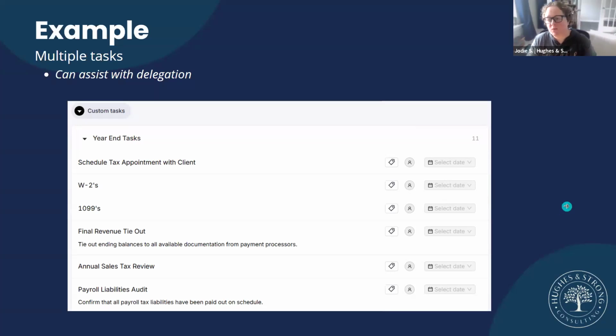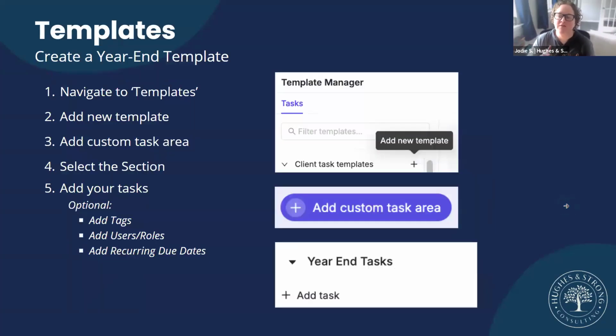And once you've picked where you want these tasks to live and how you want to create your tasks, now's the time to jump into that template manager and create a template. This is also a great place where you can play around with how you want to have it set up without it being live in a client yet. So you can use your template manager as a playground and work at it a couple different ways, see which way feels the best, and then use that template moving forward.